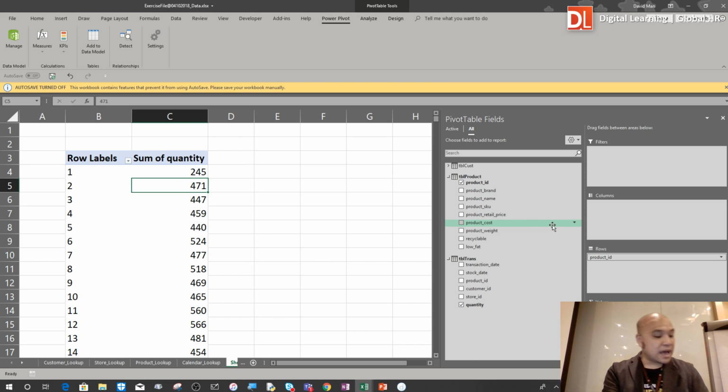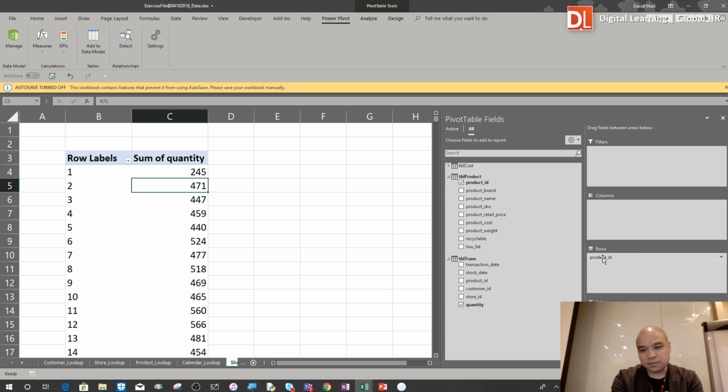In the old time, we could not do this kind of analysis because the information is from different tables. But now, after we build up the data model, we can link these 2 tables together, and link the information between these 2 different tables to do the pivot analysis. However, if you observe my example, I am dragging the product ID to the rows, and the product ID is also available in the transaction table. In the old time, we could still do this kind of analysis.